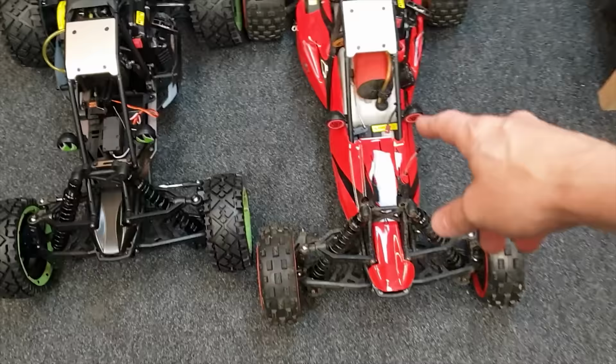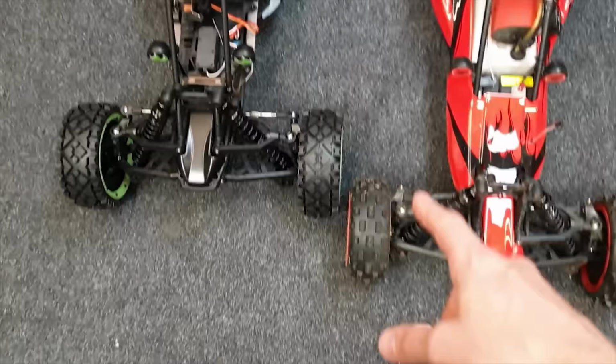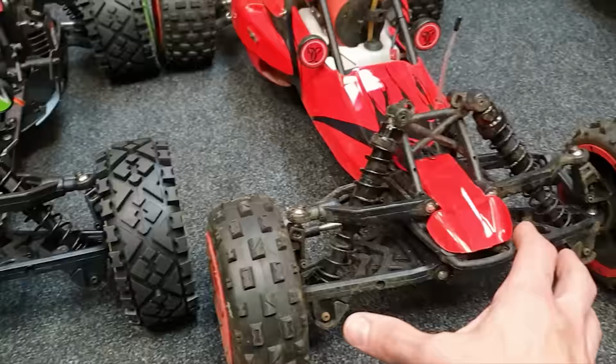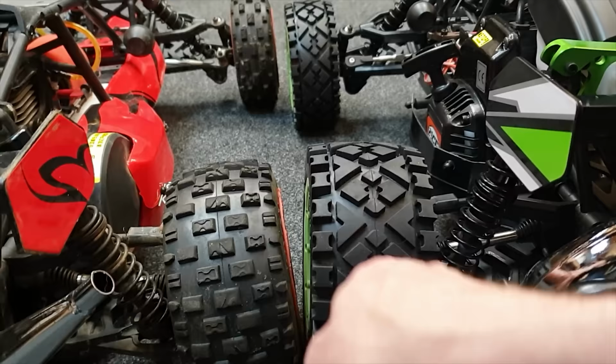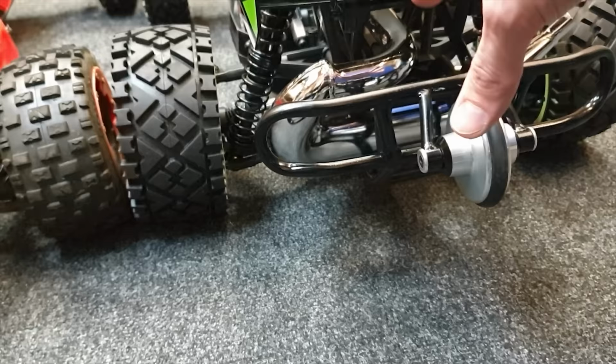As you can see, this Baja here is a little bit longer, but not actually by that much. At first look, they almost look exactly the same. If you look at the suspension, it's got the same shocks, the same arms, and coming around the rear, same shocks again, same drive shafts, same arms, even the exhaust pipe looks to be exactly the same. But this one here has got an added wheelie bar, and this metal bumper added on top here, because these things are supposed to sort of wheelie everywhere.